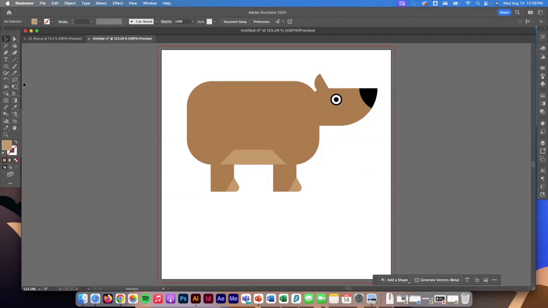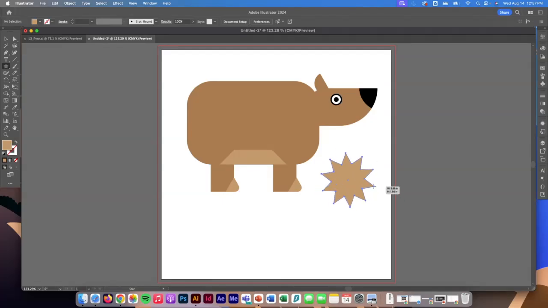I think the only thing this guy needs now is a tail. And we've looked at all but one of these tools in here. So what I want to look at last is this star tool. Star tool is pretty straightforward. It's really just like all the other tools. You click and drag, and look at that. It produces a bunch of points. Now, again, just like the Polygon tool, if I press down or up, it'll add points to that star. So it gives me this weird one. I can press up or down.